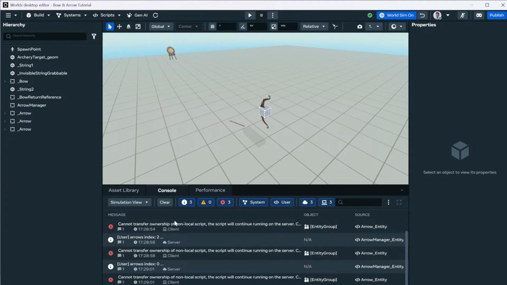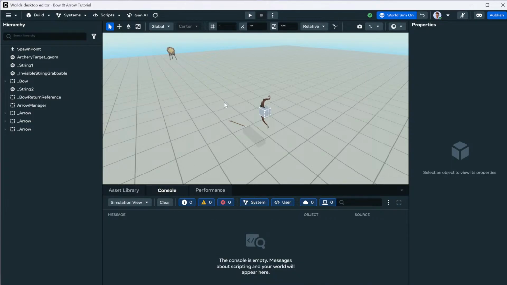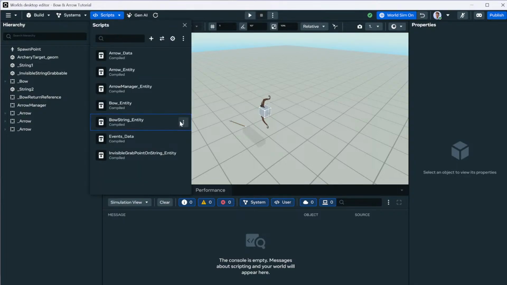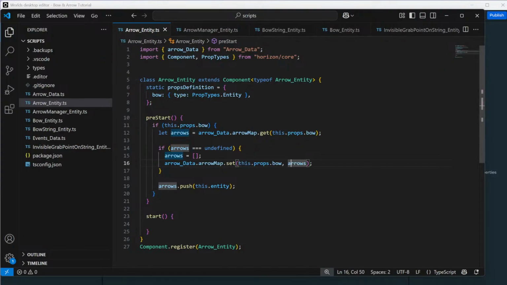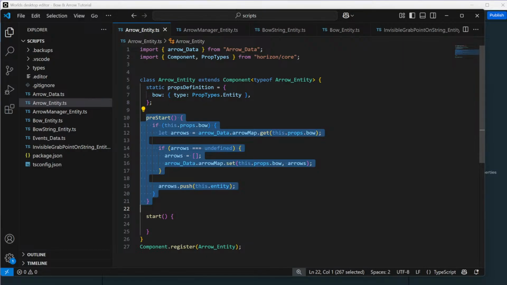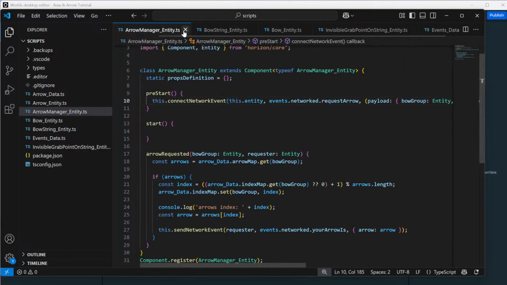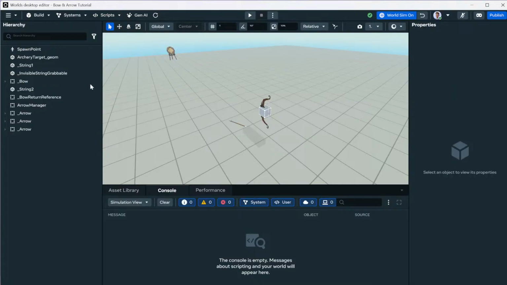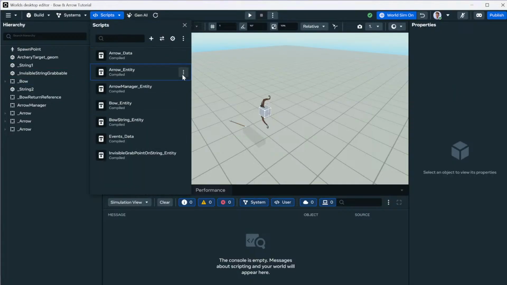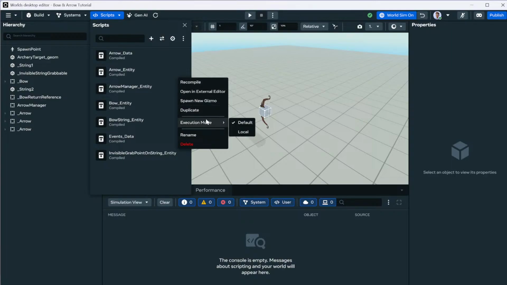We get this cannot transfer ownership. I am kind of wondering if there's any way we can fix this, because it absolutely drives me nuts that we're going to get that error forever. I believe if we transfer ownership of it, it's going to make the script, because it's only running pre-start, so I think it'll be okay. Let's close out of all these scripts, because we're done with it, more or less. I'm pretty sure it'll be okay if we make it locally scripted, because it's all done on world start, and you don't have this world simulation off and on button, which is the real problem. So arrow entity execution mode local.